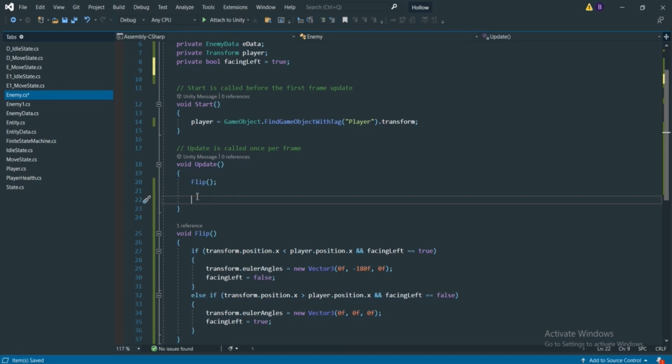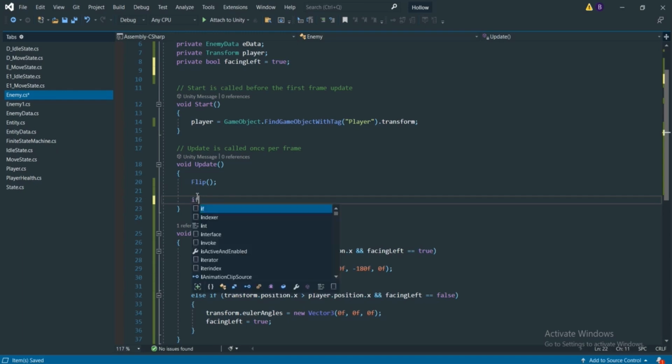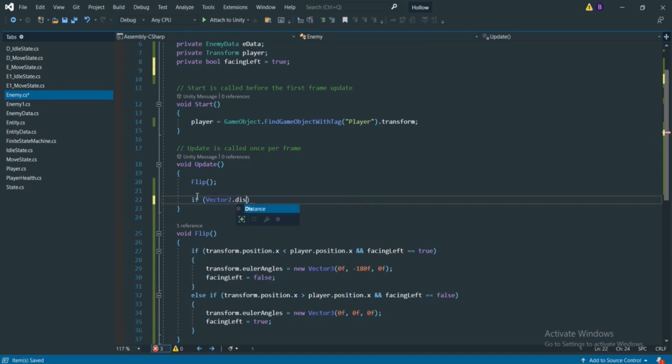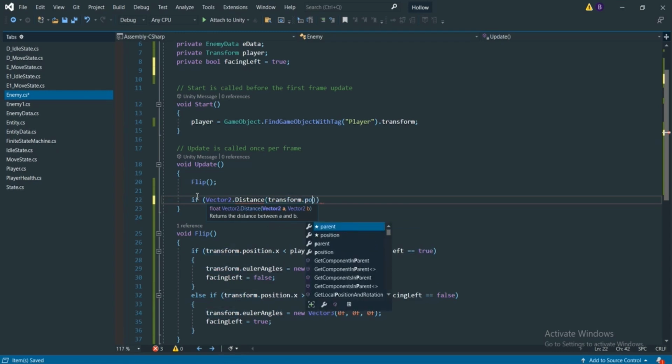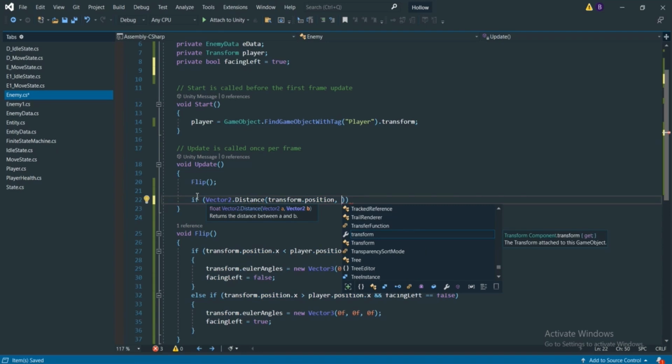So what we're going to do now, I'm going to go over here. I will use this Vector2.Distance function, and this function takes two positions and compares them. First, we pass our own position, which is transform.position, meaning the current position or center position of our enemy game object, and comma, the second position we're looking for is the player.